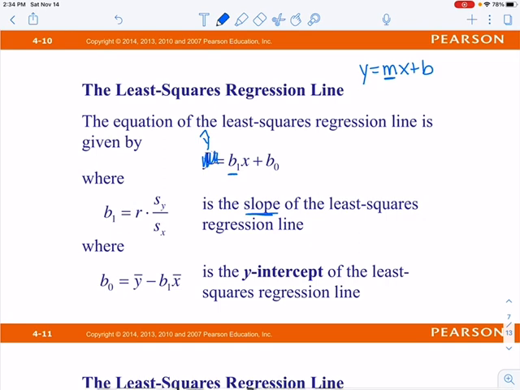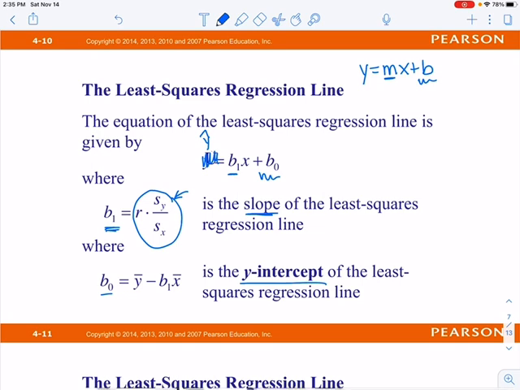Technically, from sections we've done in the past, we can find all of that information by hand and then find b sub 1, but we'll be here till New Year's Day if we do that. So we're going to cheat and get this information out of the calculator to figure out b sub 1 by hand. Then we're going to find b sub 0 as well. b sub 0 is directly related to the y-intercept in y equals mx plus b, and you can see b sub 0 is the y-intercept of the least squares regression line. How are we going to do that? b sub 0 equals y bar minus b sub 1 times x bar.